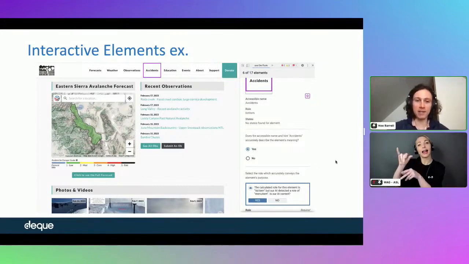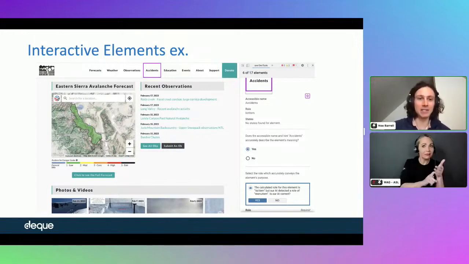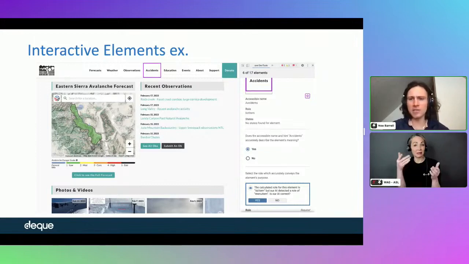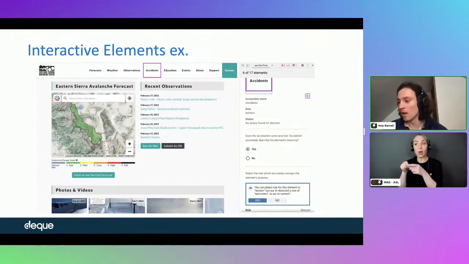Is our AI correct? You could argue that list item, or maybe some other markup for this accidents item, is correct. And so that's why instead of telling the user that they are wrong, we ask a question to guide them towards the right accessible markup. We give them the option to say, no, actually your AI is wrong here, we like the input that we have more. But I believe that in this case, menu item is probably the most correct markup.